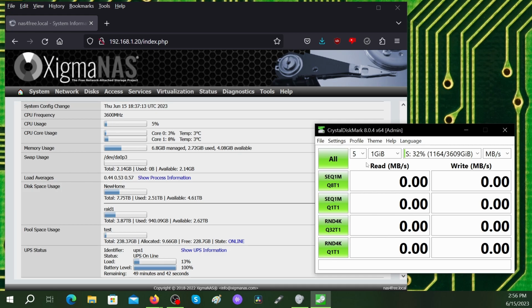I'm going to start with the 1 gig, and I will speed up portions of this recording so that we're not sitting here twiddling our thumbs. So let's start out here at first. Also, I want you to note that you want to also look at the same time what the CPU usage is, what the RAM usage is. It doesn't change a lot on these particular tests here. But anyway, let's just run through this.